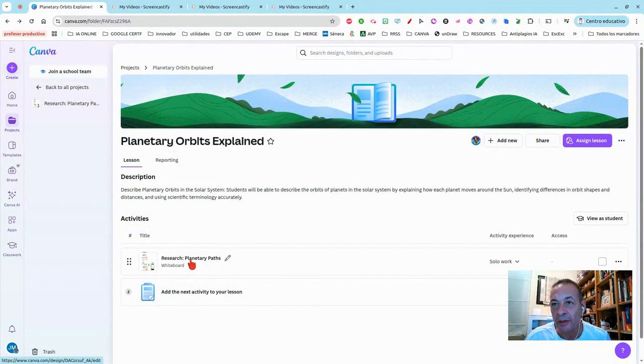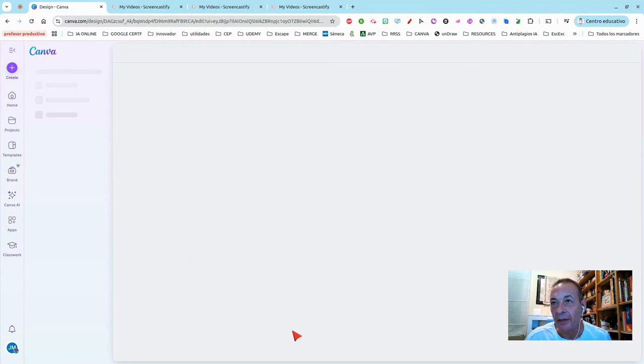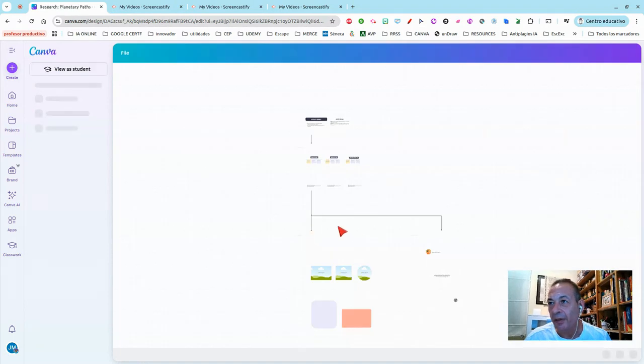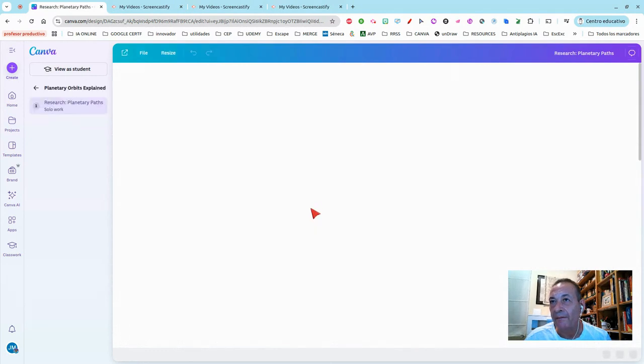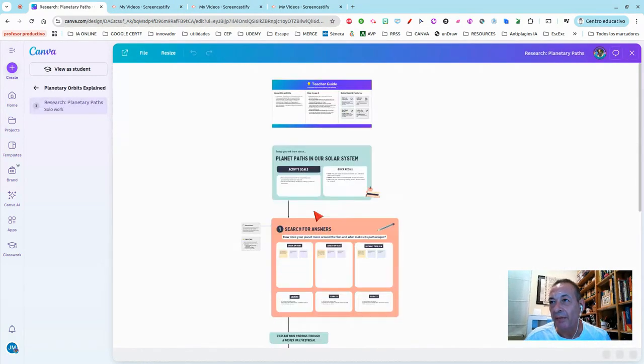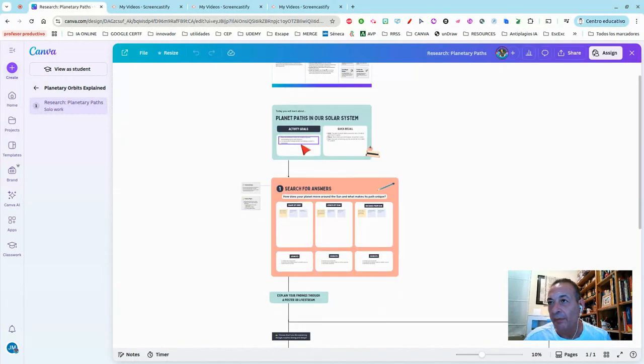So this is what we got. Let's click on that, and as a whiteboard we'll need to zoom in on all the different things we can find here, right? So for example, we've got the teacher guide, just to set up the goals for the class.